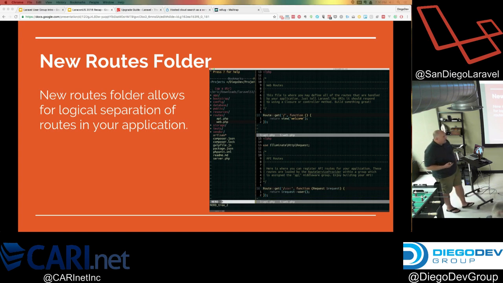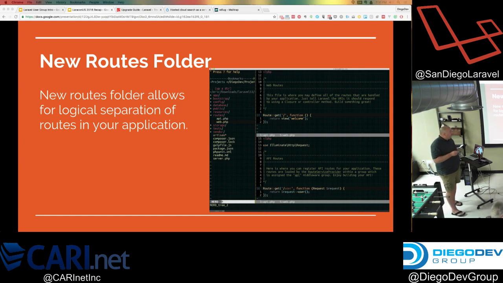So he broke out the routes to allow you to have a routes file for APIs and a routes file for web. These are just like groupings, right? So when we used to do groupings, same thing's happening here. I'm going to explain to you how it happens in a second. But the cool thing here is there's two things to know.